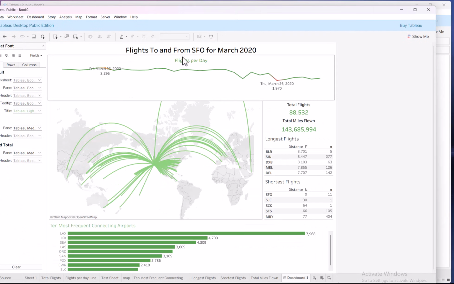All right. So we're about ready to put our dashboard together. I think the only thing we need is this. We want to call out the day that had the most flights and the day that had the least flights. So I want to find a maximum and a minimum within a chart and get it highlighted.